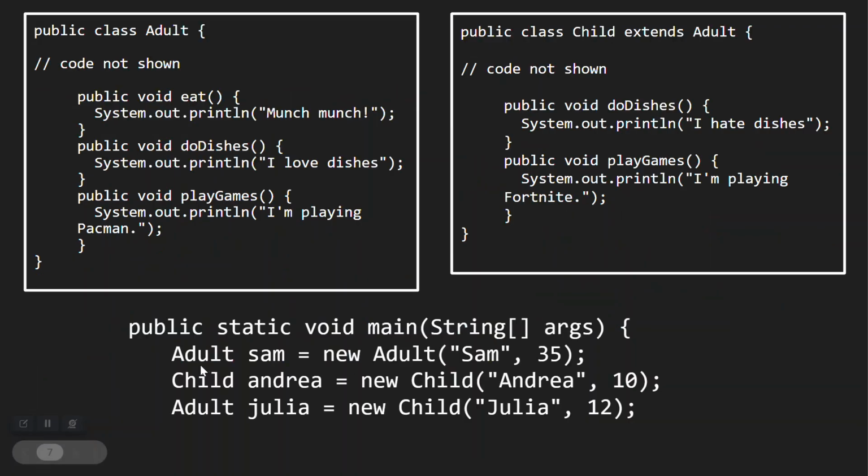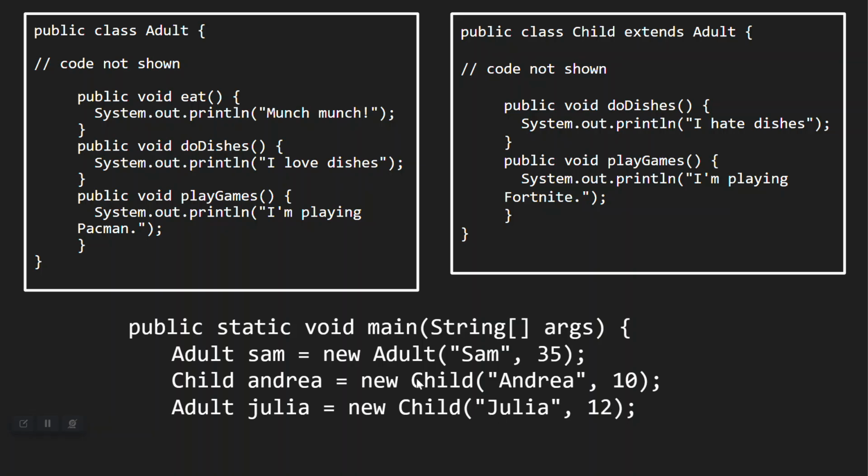So now we're going to go into main and create some objects. We've got Adult sam equals new Adult, Sam, 35. We've got Child andrea equals new Child, Andrea, 10. And then we have Adult julia equals new Child, Julia, 12.